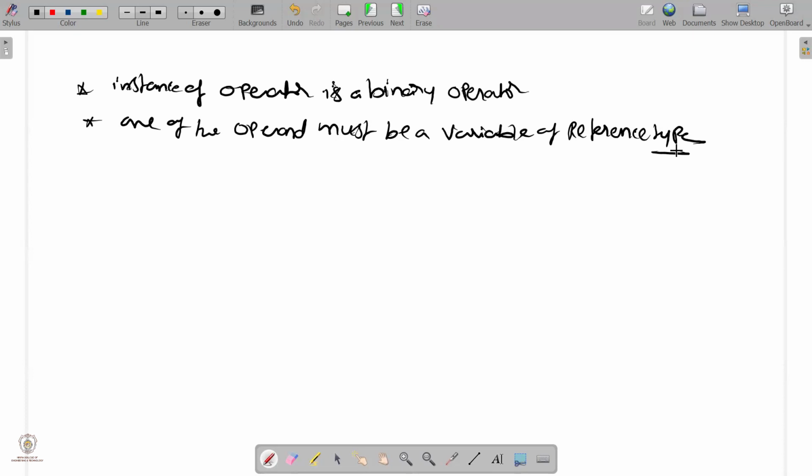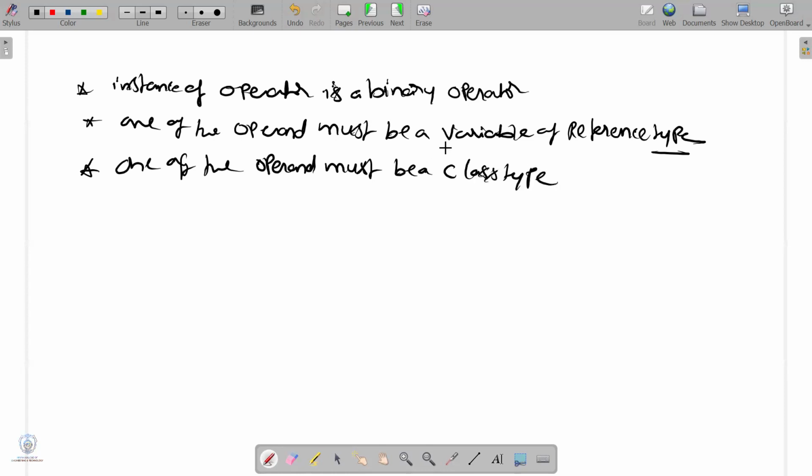And one of the operands must be a class type. So one operand is a variable and another operand is a class.